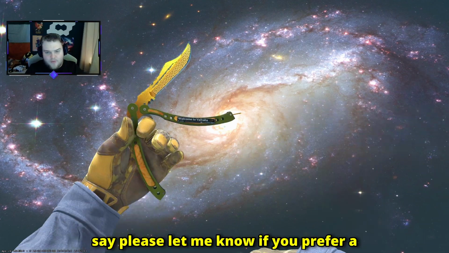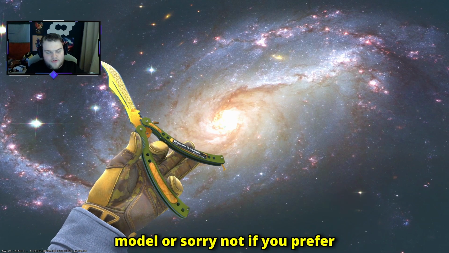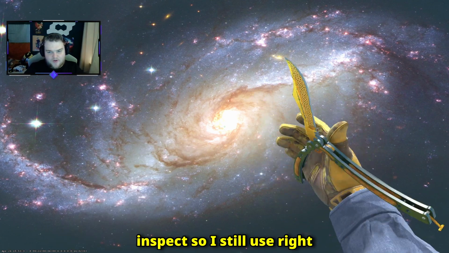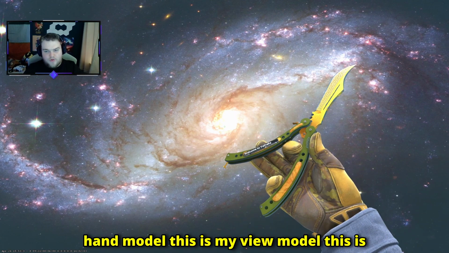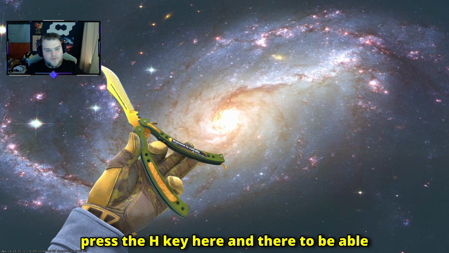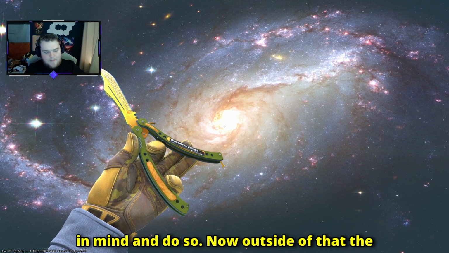And like I said, please let me know if you want to see the left-hand model included in the inspect. So I still use right-hand model. This is my view model. This is how we normally inspect. But if you guys want me just to press the H key here and there to be able to show the left-hand view model, I can try and keep that in mind and do so.